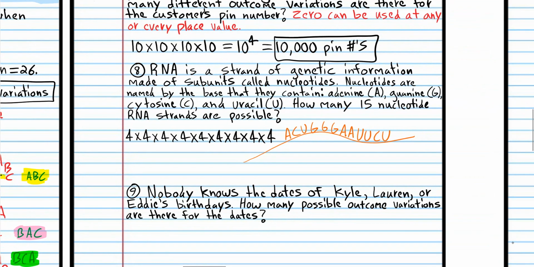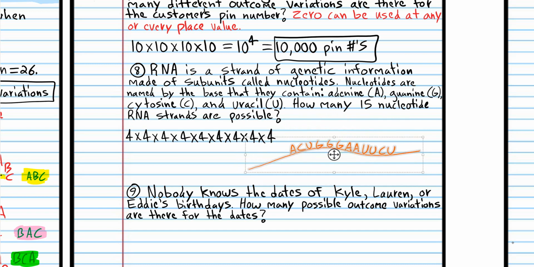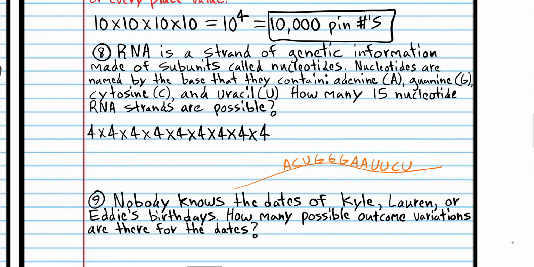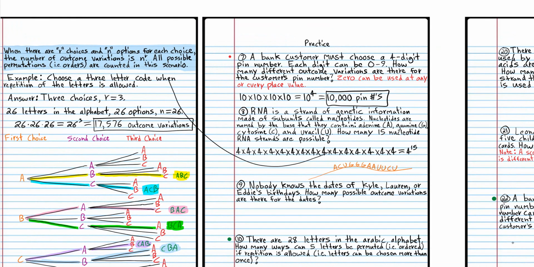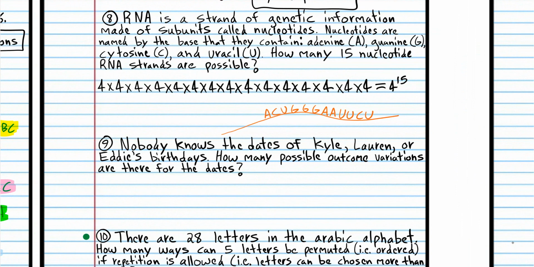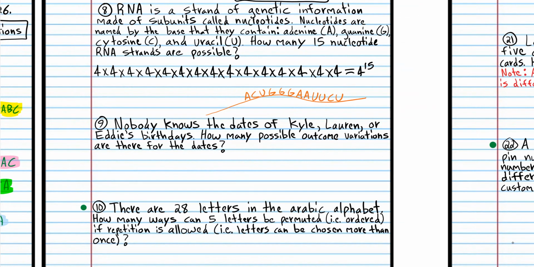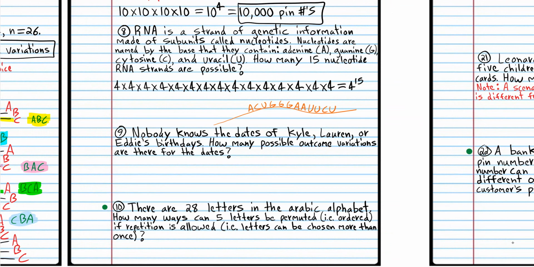And you don't really have to write all of the numbers. You can just use exponential notation. But I'm going to write all these numbers just so you can see what exactly is happening. So we have 1, 2, 3, 4, 5, 6, 7, 8, 9, 10, 11, 12, 13, 14, 15, and we get 4 to the 15th power. So again, that is the same thing as n to the r. And 4 to the 15th power is a pretty big number. So we're going to need our calculator for that.